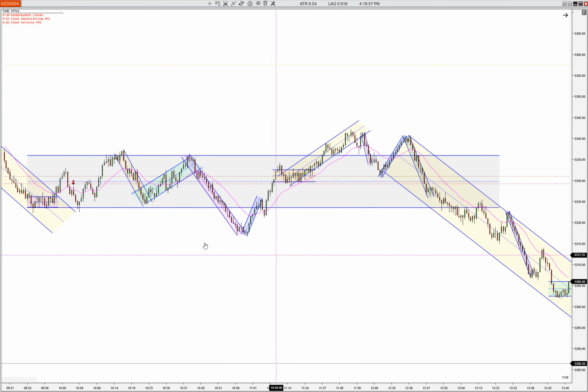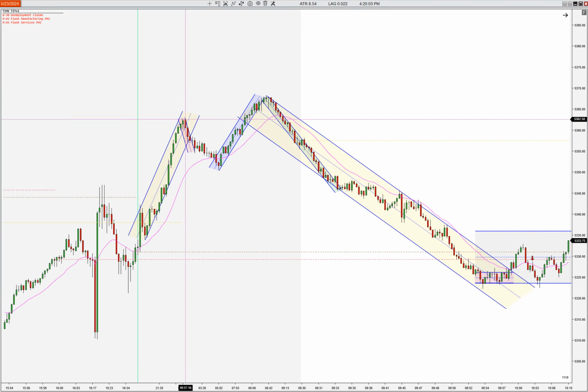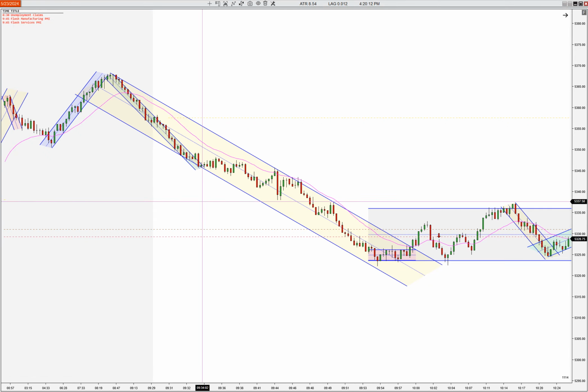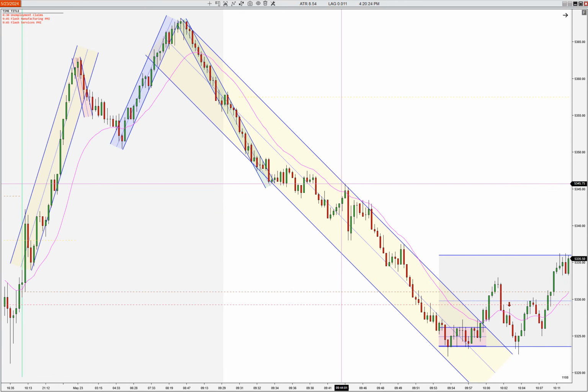Some different setups on this one, but still you can see the overall trends were pretty much the same, which you'd expect. This is also the 2000 tick chart with just a different tick offset. I like to watch these because different signal bars form, but in the same context. So same thing here, push up, break, two-legged correction, another push up to a new high. Some of my trends got moved a little bit. Strong sell off here, chops lower. No setup in this location on this one.